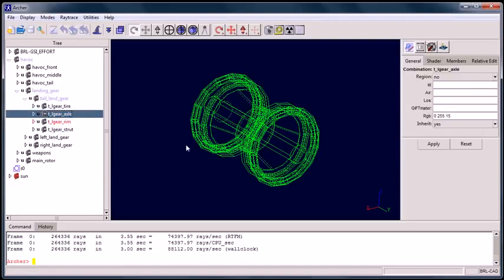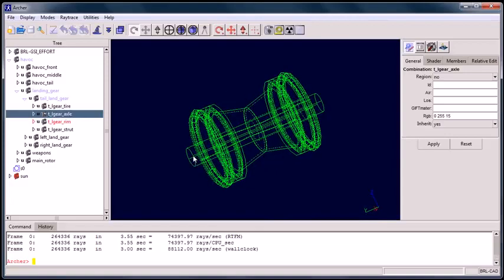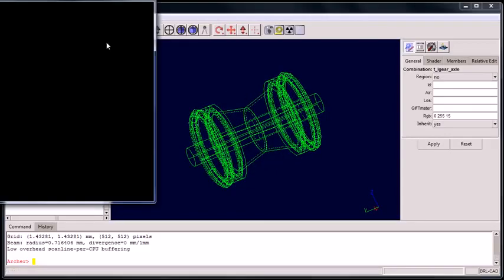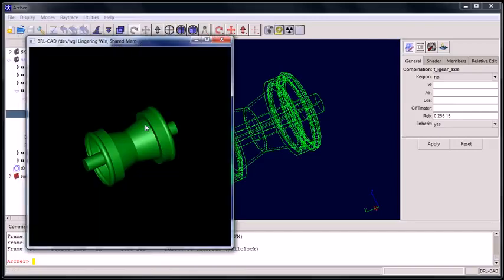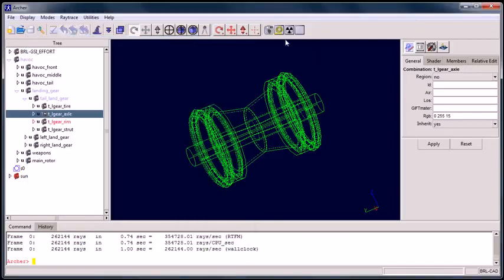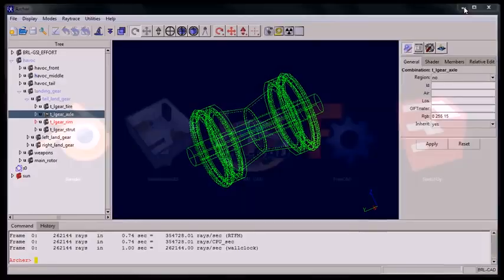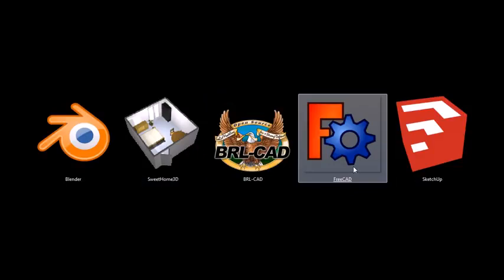Like here's an axle and rim for this landing gear assembly for this aircraft. You can render this and see how it would look. You can do a proposal if you're going to build this, and you can actually create blueprints from these parts and build these just like you would with any AutoCAD or any CAD design program. So that is BRL CAD.